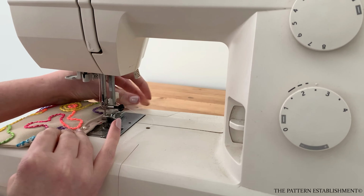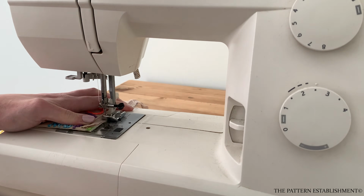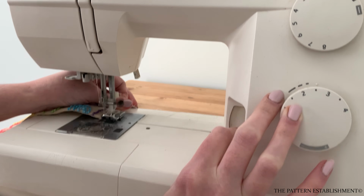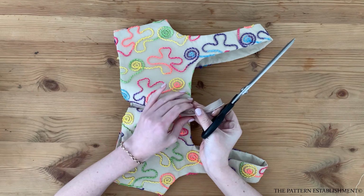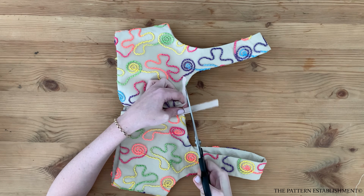Stitch in place using a 1 cm or 3/8 of an inch seam allowance. Stitch as close as possible to the zipper teeth for a neat invisible finish. Once you've done this for both sides of the zipper, cut the zipper at 1 cm or 3/8 of an inch above the top edge of the garment.